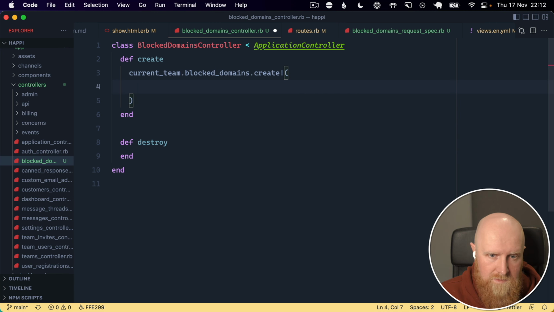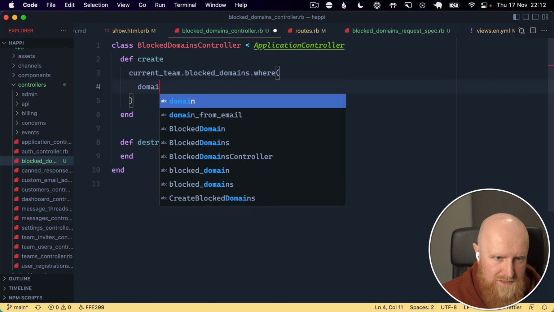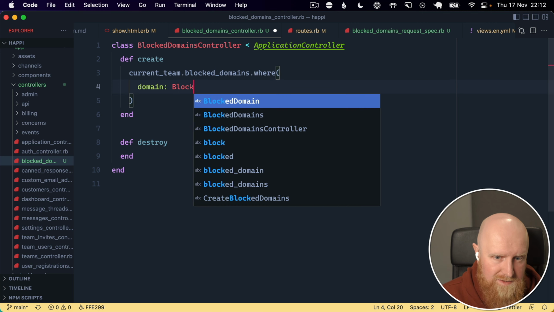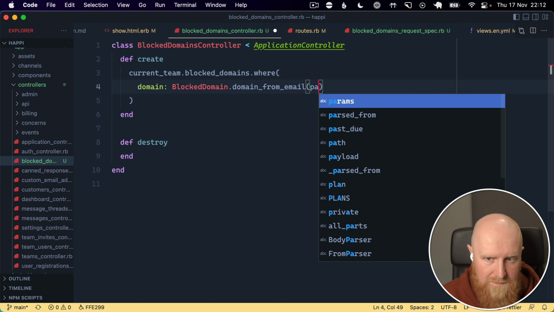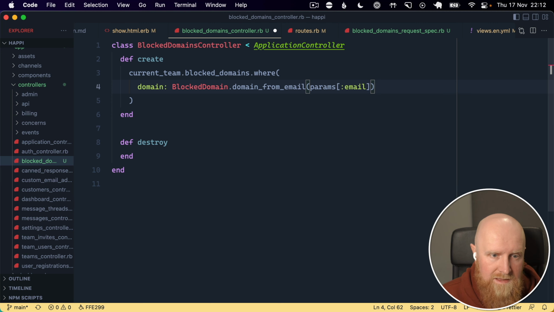and do we want to do, yeah, we probably want to instead do where here, and we can say where domain is, and then we can also say block domain from email, and we can say params email to get that domain lookup. So the reason I'm doing a where here is to make sure that we don't create this twice. So if it already exists, that's great.